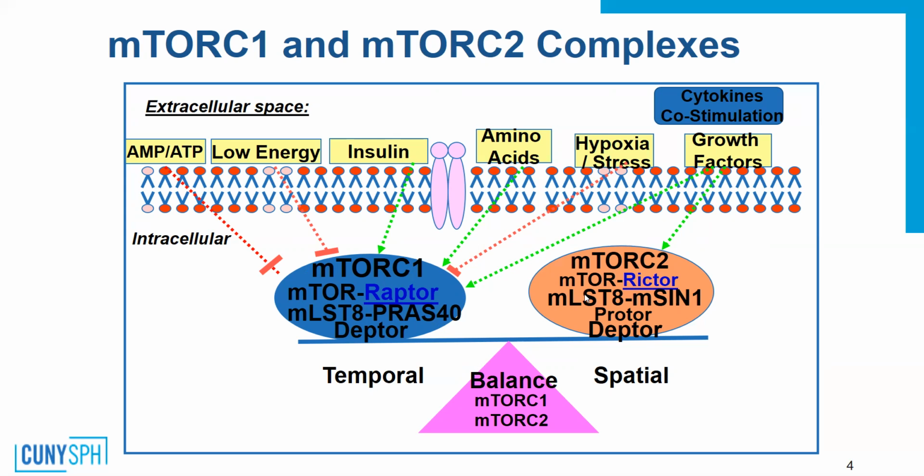While a lot of the upstream signaling of mTORC1 is recognized, so it's an energy sensor, it senses low energy, and is also activated by several nutrients and amino acids, and it's downstream of the insulin signaling pathway. So several of the upstream regulators of mTORC1 have been elucidated, while mTORC2 is only regulated by growth factors, and not much is known about the upstream signaling of mTORC2.